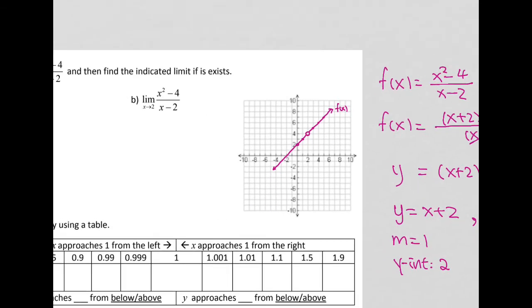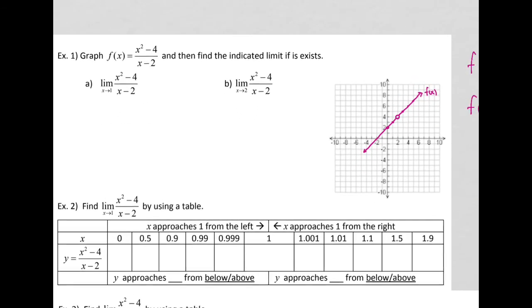After we graph this function, let's go back to answer the questions now. They say the limit as x approaches 1 of f(x). Before I can find this, I need to find the right-hand side limit and the left-hand side limit, before I can define the limit when x approaches 1. So we're going to do this. We say the limit as x approaches 1 on the right, let's look at the right-hand side.